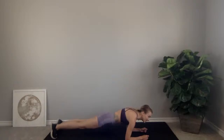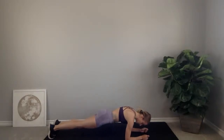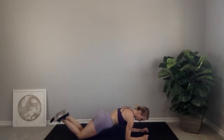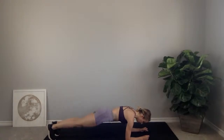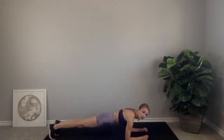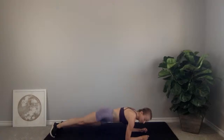Be sure to remember to take nice, steady breaths, controlled movements. And here again, if this is too difficult, you can just come down to your knees and do the same motion here. So let's keep it up, guys. You have about 10 seconds left to go. I know planks are hard, but you're stronger than you think you are. Keep it up. All right, 3, 2, 1. Excellent. Take a 20-second break.